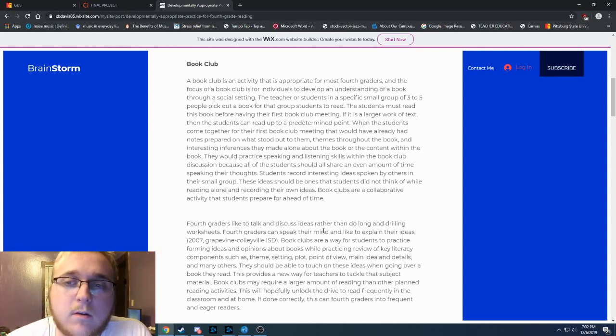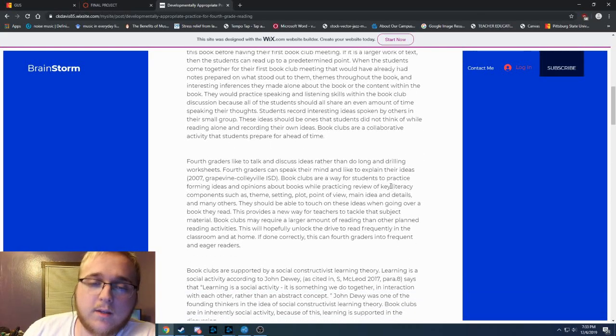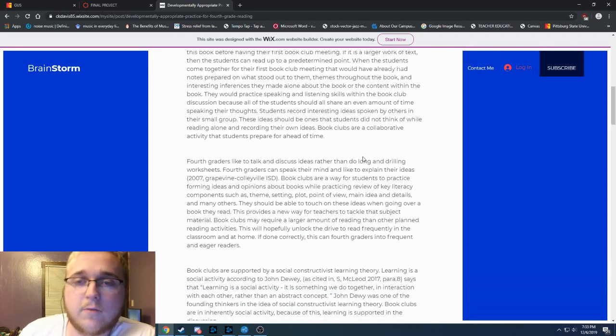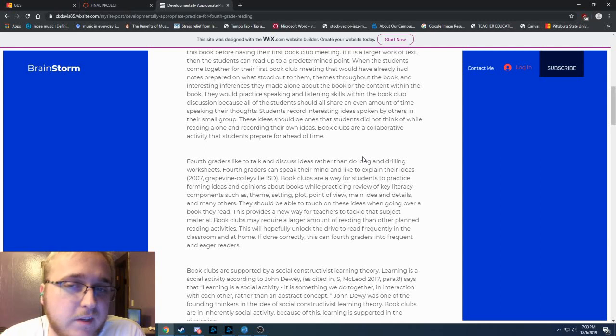So first you have to show them how the process of a book club works and frame them to have a discussion about something that you read together as a class, talking about maybe why the author put that there and what really stood out for them in the book. And then they would get together after they have read, depending on how long the book is, all of the book or maybe a section of the book. And they would discuss what stood out, what some themes are, what inferences they drew from the text.